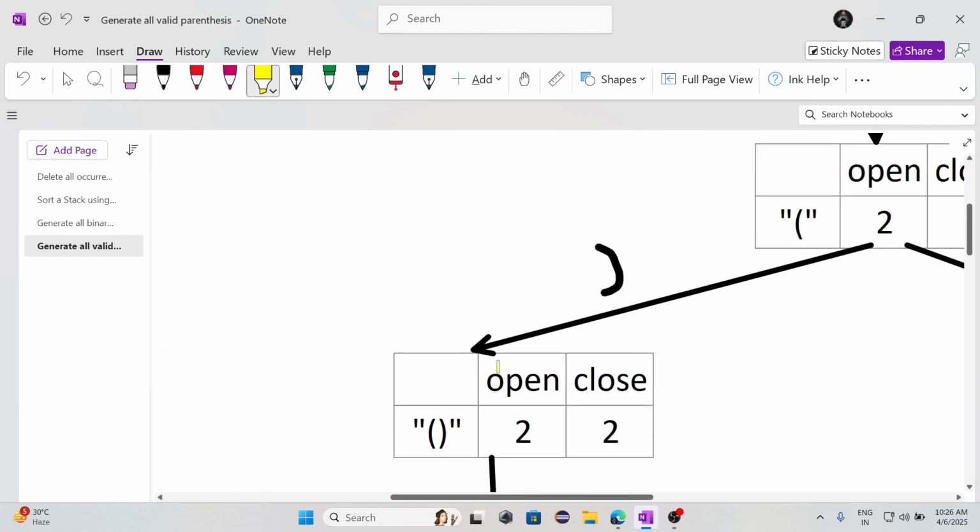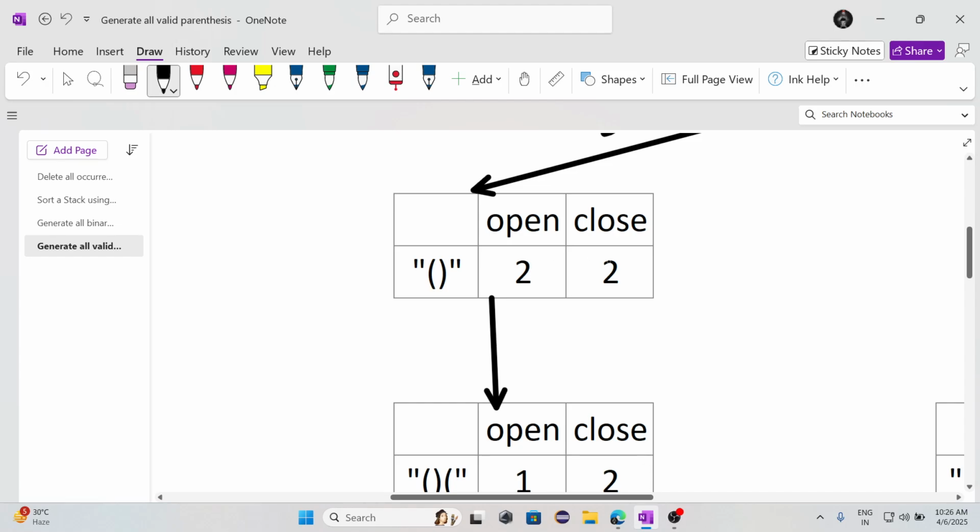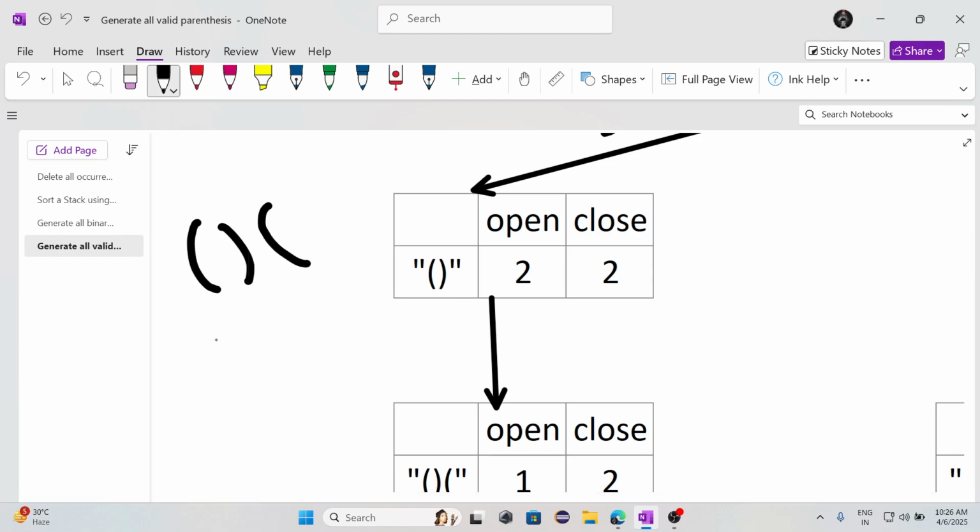Similarly for here, whenever we append the closing bracket, it is formed like this. So there are two open brackets and two close brackets. Now we are only able to append the opening bracket, as if we append the close bracket, it is not a well formed parenthesis.